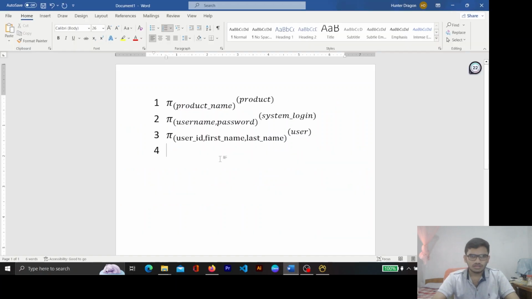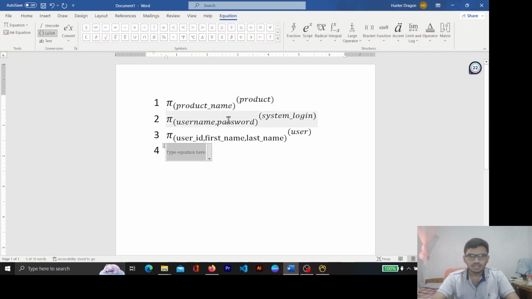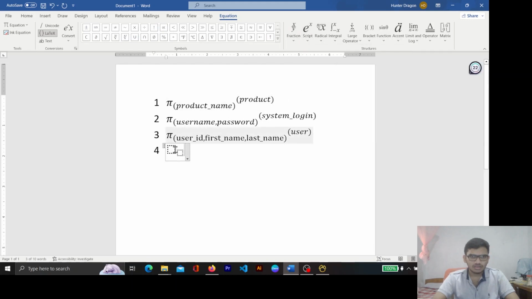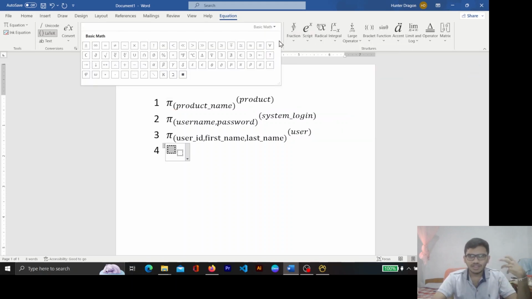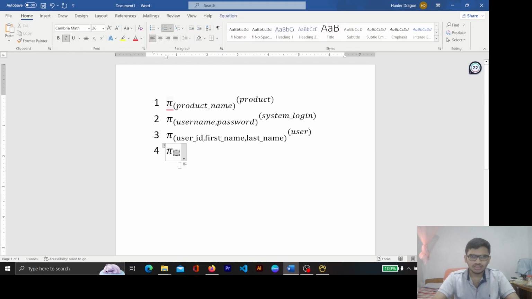But since we are on Word and Word has some bugs, we are going to use the other way around just to make this view.